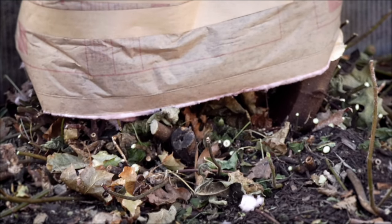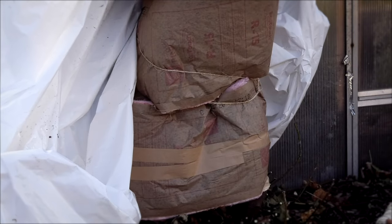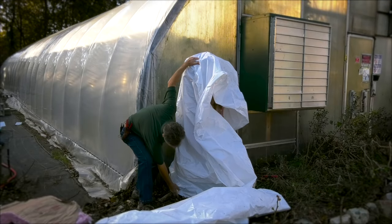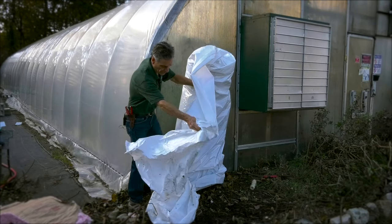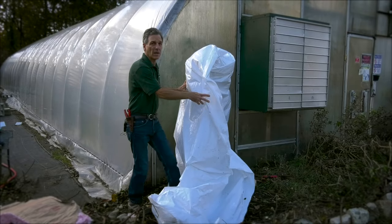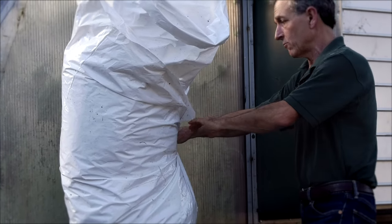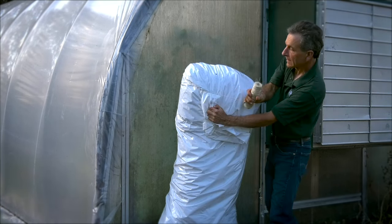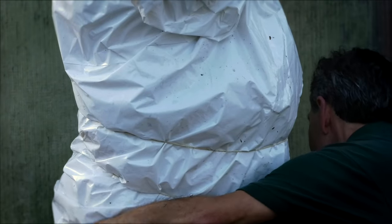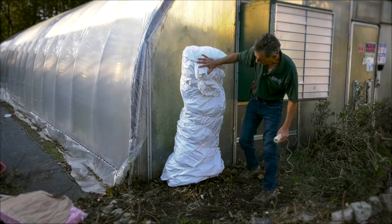In the springtime when you take this off there's usually a bit of moisture inside, so we try to keep it as dry as possible. That's why the next thing we're going to do is put some plastic around it. The idea is to protect your insulation from moisture. We make it taller than what we need and bring the bottom down so it's sitting on the ground. We've left the top — and that's critical to not letting moisture in. We give it another wrap around and pull this top over so that any moisture that comes through is actually shed.